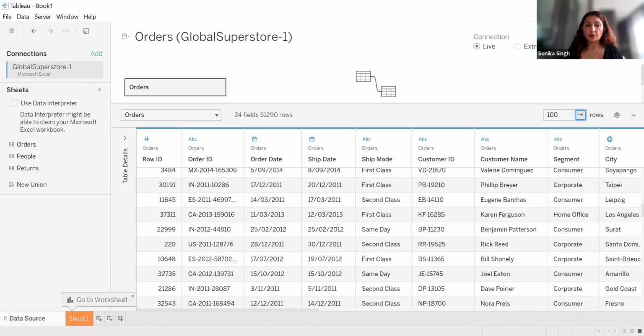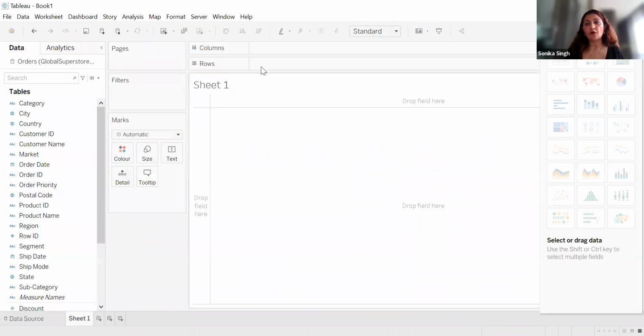These are the individual worksheets over here, which you can create if you want to create dashboards, or you are analyzing your data in different ways. You can go on creating different worksheets. So I'll click on sheet 1 because it's open by default. Now, this is what your dashboard is. So this is a blank canvas here on which you will visualize your data.